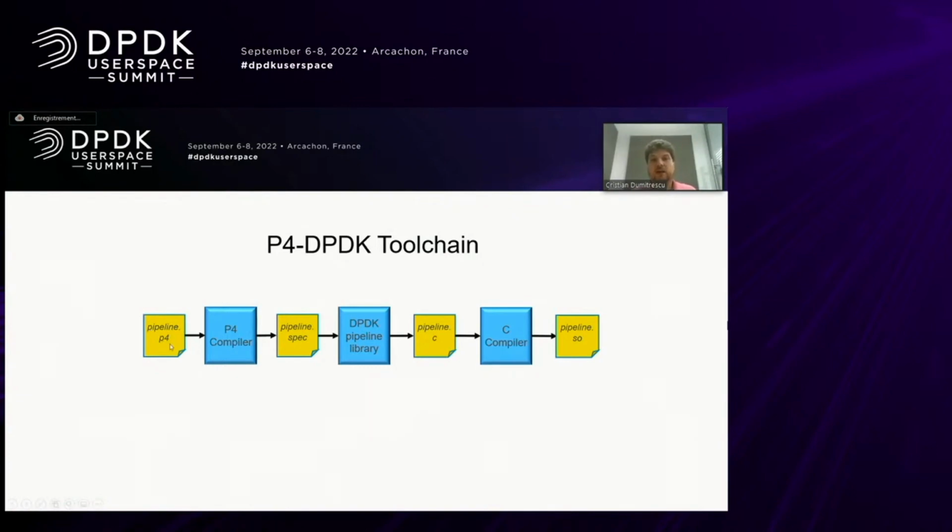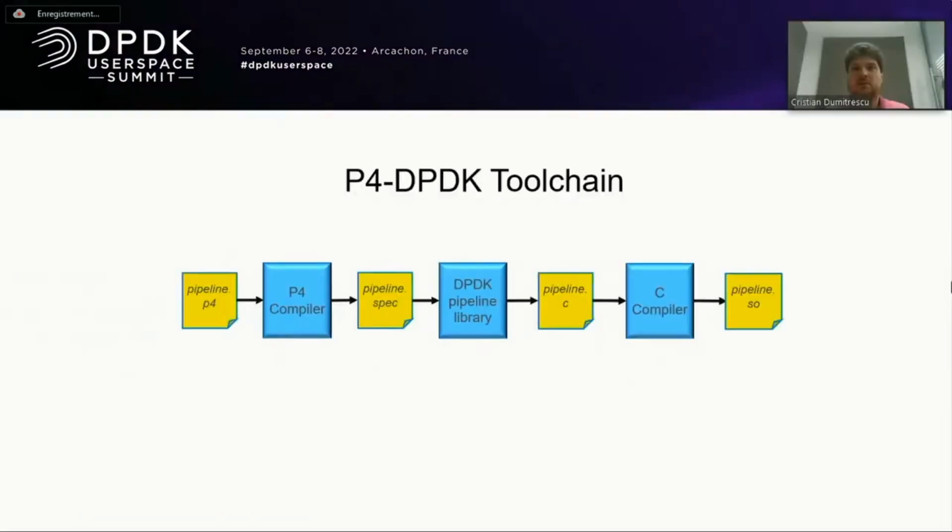And that P4 program goes through the P4 compiler, the open source P4 compiler. That compiler produces a file that we call pipeline.spec, from specification. And the difference versus the P4 file is that the compiler basically removed all the syntactic sugar like enumerations, nested control blocks or functions, and also translated the action code, the imperative code of the action, which is pretty much conditional code with if, then, else, for example.